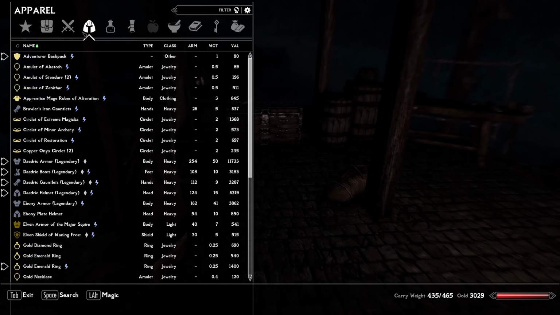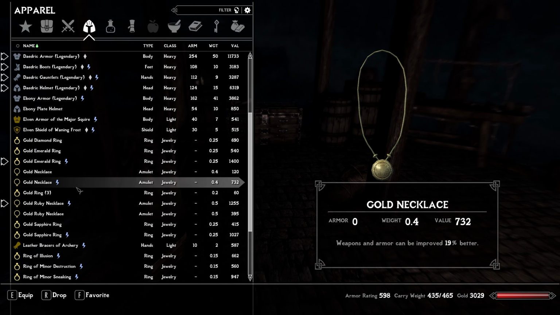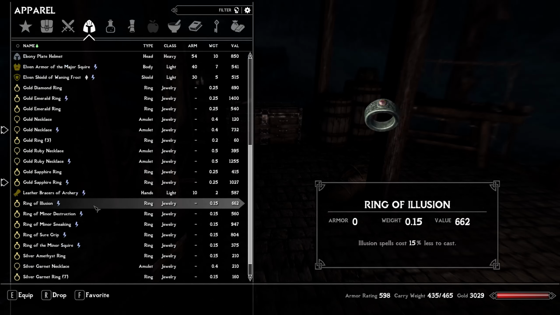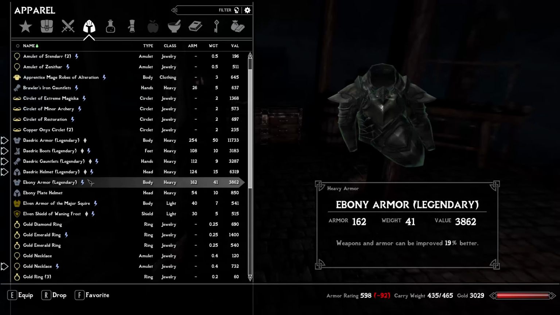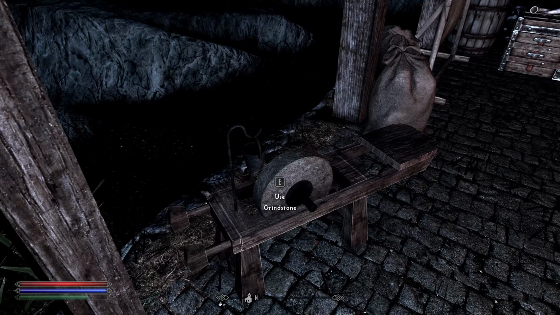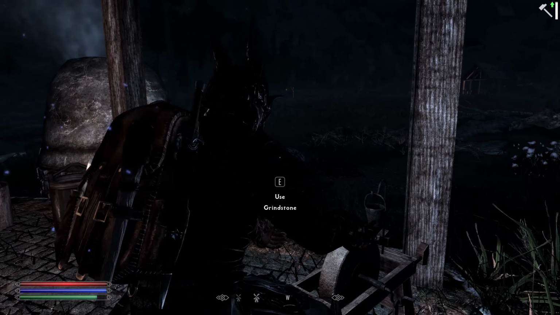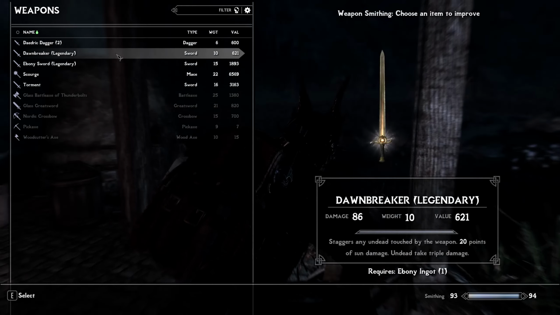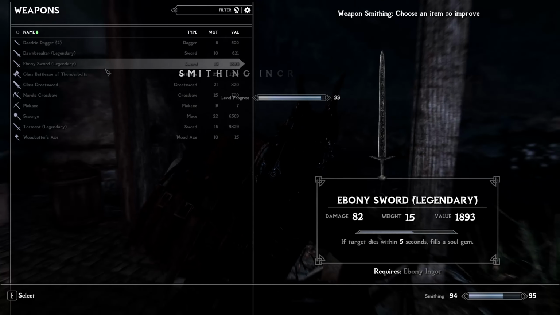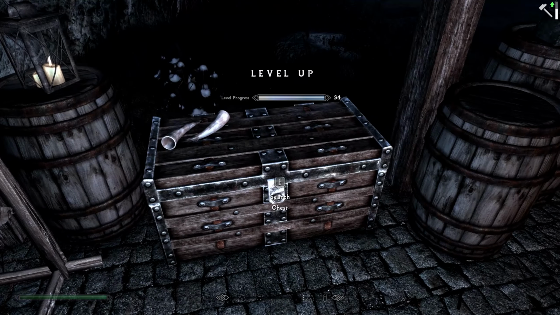Alright, let's see. If I go here... Oh my god, I have so many rings and necklaces. I should have thought of this earlier. Alright, there we go. Then we want this, and this. Now we quick save. I don't know why I quick saved, there's no way the potion's gonna run out. Alright, so Ebony... Oh, no. Torment. Perfect. Oh, and I should have taken another Ebony ingot for Dawnbreaker.